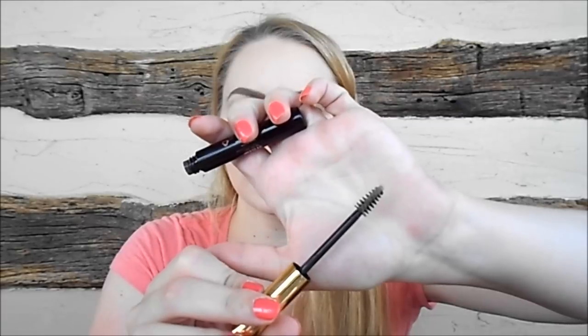Then I purchased some things from Milani. The first is the Milani Brow Shaping Clear Gel, which I really love. It has a really nice small brush that applies product to your brows without getting all over your face. It holds my brows in place without making them crunchy. I like the Anastasia Clear Brow Gel better, but for the price, this one is incredible. It only lasts me about three months, but I definitely love the formula and would recommend it if you're looking for a clear brow gel.